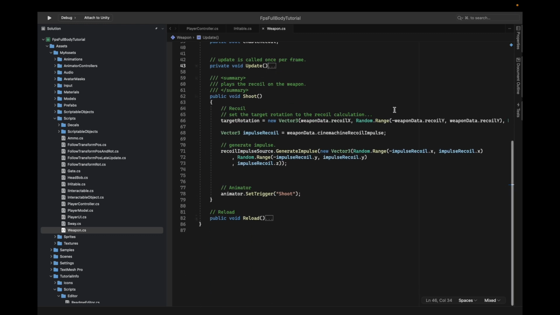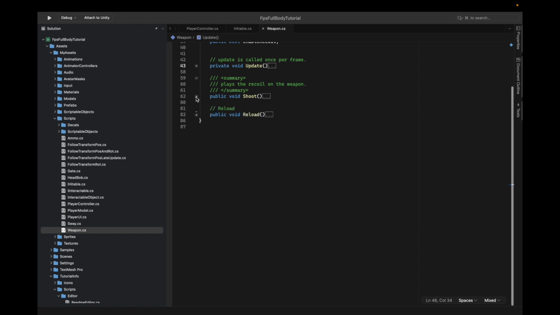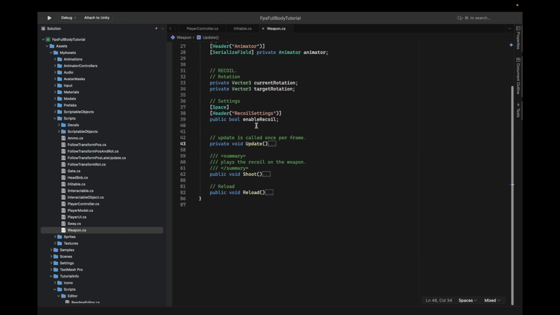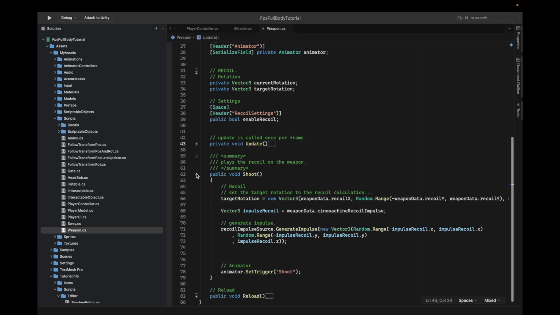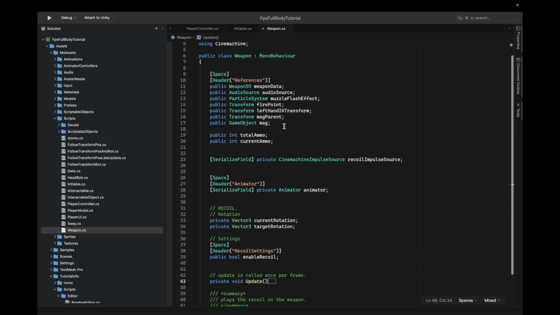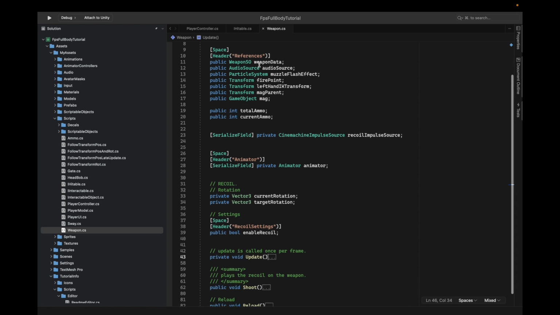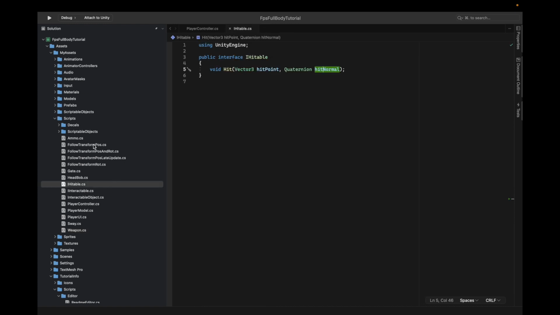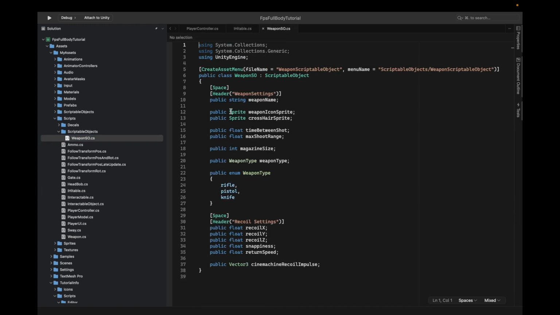Enable recoil. Shoot will never be called anyway if recoil is false. That means that nobody has the weapon yet. Okay, so this is not where we're gonna modify anything. It's gonna be done in the weapon scriptable object.